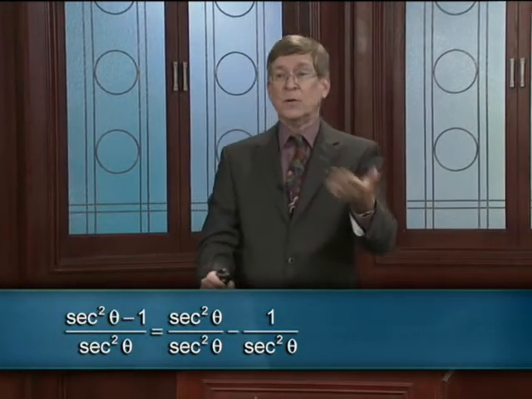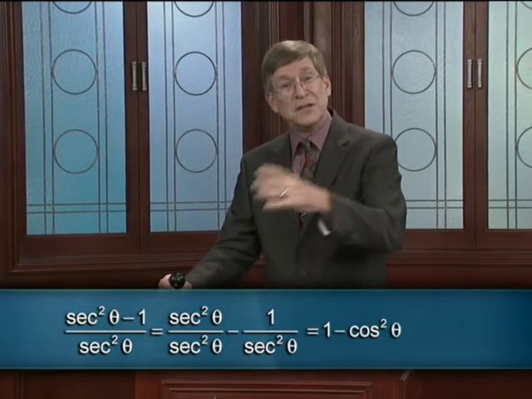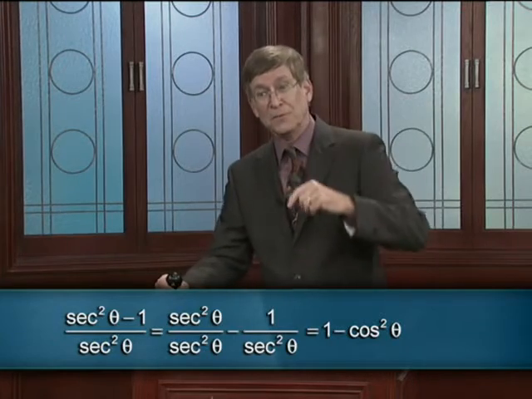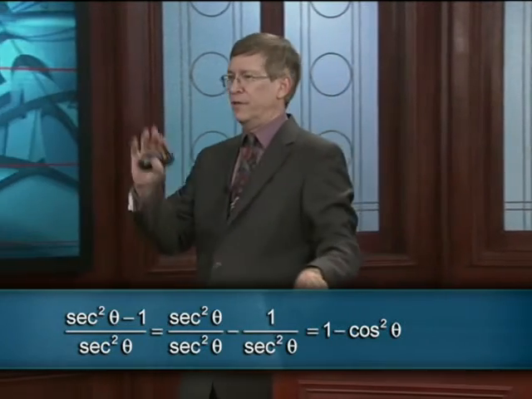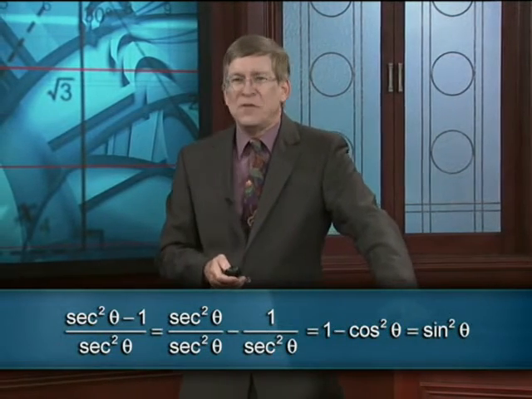And now secant squared over secant squared is just 1. 1 over secant squared is cosine squared, since they're reciprocals. And 1 minus cosine squared by the fundamental identity is sine squared. Hey, that way was easier than the other way, I think. So you see that you can be very creative in these problems. They're kind of fun, I think. Start with one side, play some games, end up with the other side. And in our workbook, you'll have the chance to try some more of these identities. I think you'll enjoy doing them.